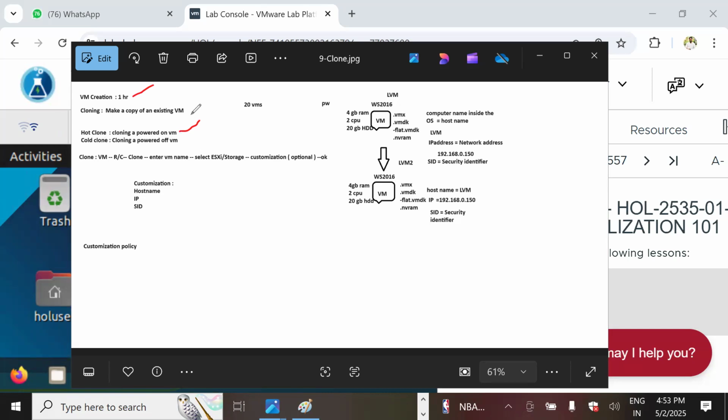Cold clone means that VM, once we clone, will be powered off. So once we create multiple VMs, RAM, CPU, hard disk are the same. For the 5 VMs, we need to customize the virtual machine name, IP, this information.